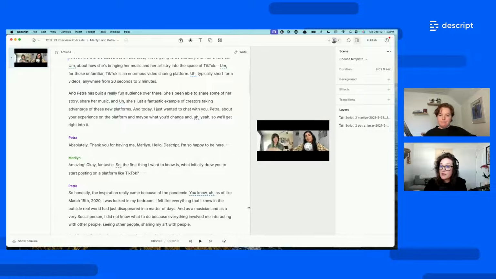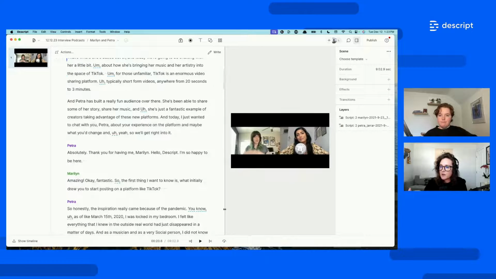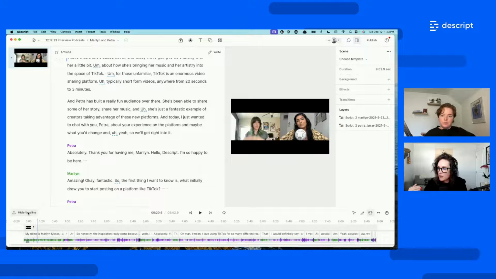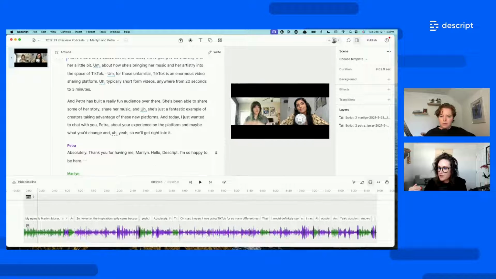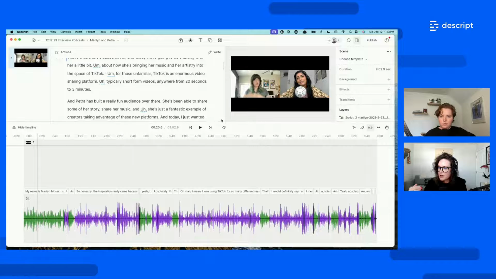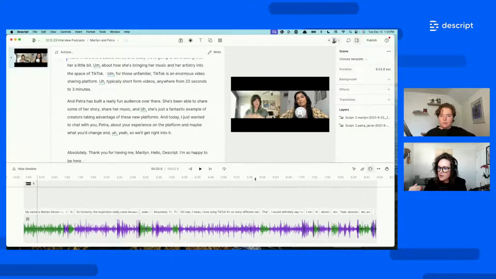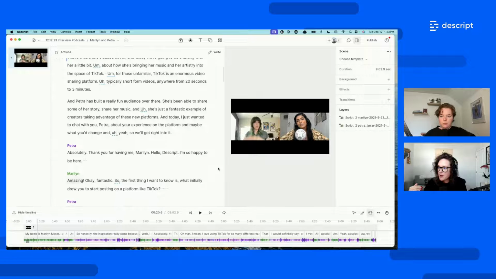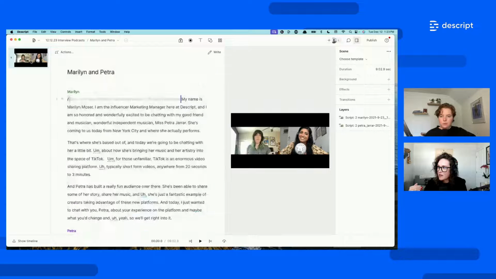And then the other surfaces to be aware of is, you've got your canvas here, which is where you see your video playback. And there's a bunch of different things you can do from here. You've got your timeline, which you can hide or show. And you can stretch all of these surfaces out by just hovering over the line that divides each surface and make it bigger or smaller. And then you've also got what we call scenes, which are basically distinct segments in your video where you might want to break things up so that your visuals might change.